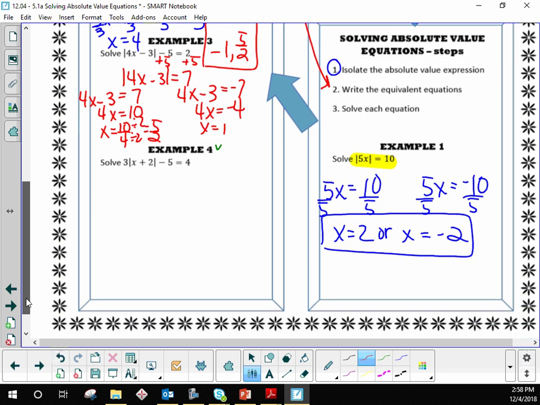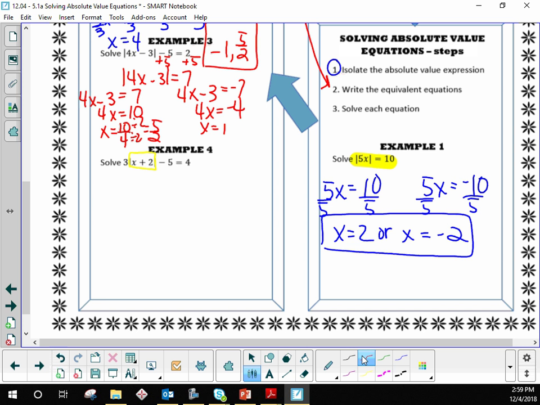Now, on this last equation, true or false, I'm going to set up my positive and negative versions right now. True or false? False. I have to do what first? I have to isolate, I have to get this all by itself. But right now, here's what's happening to it. It has a times 3, and it has a negative 5. And here's a heads up, a little warning. Do not distribute that 3. You have to resist it. Distributive property and absolute value, they don't play well together. So we're not going to distribute.